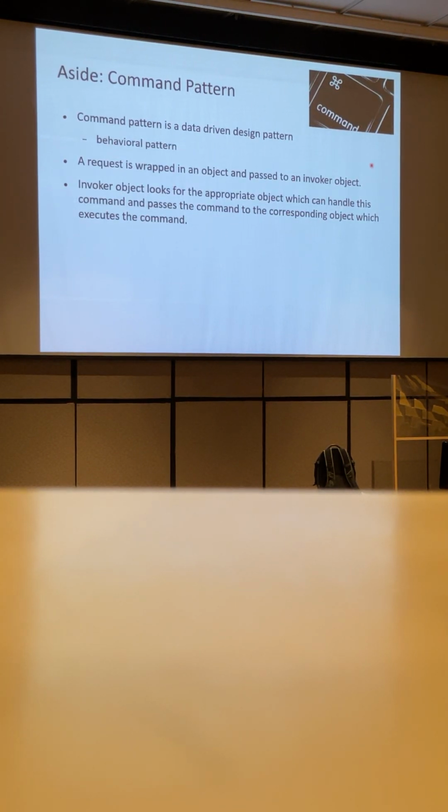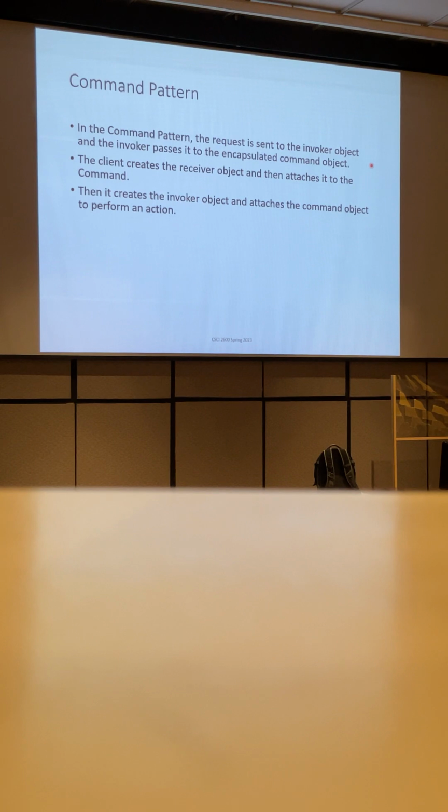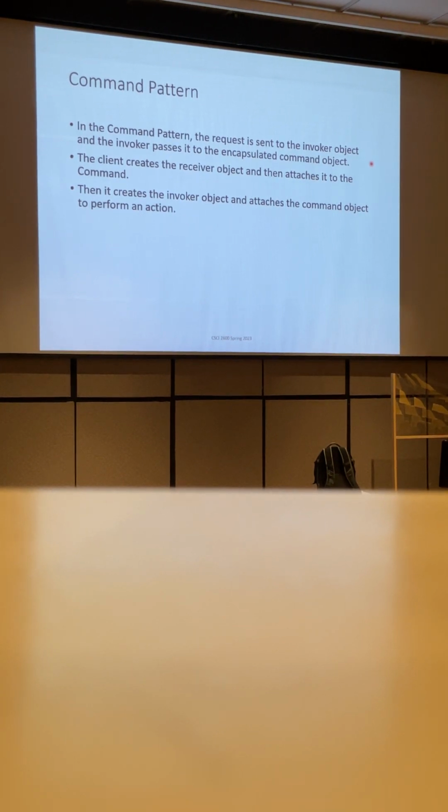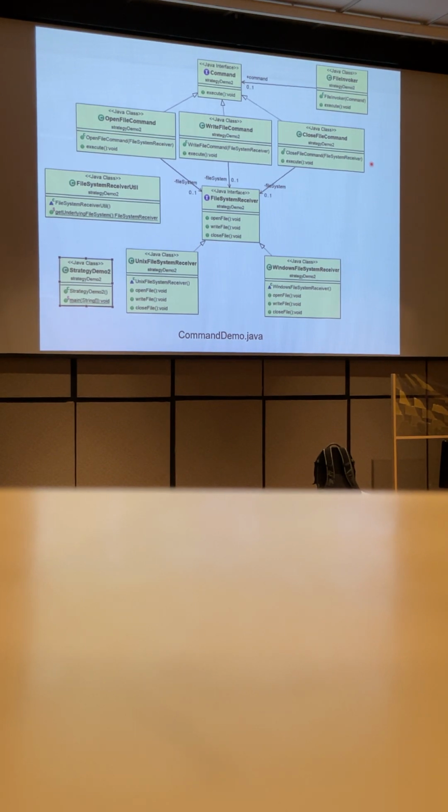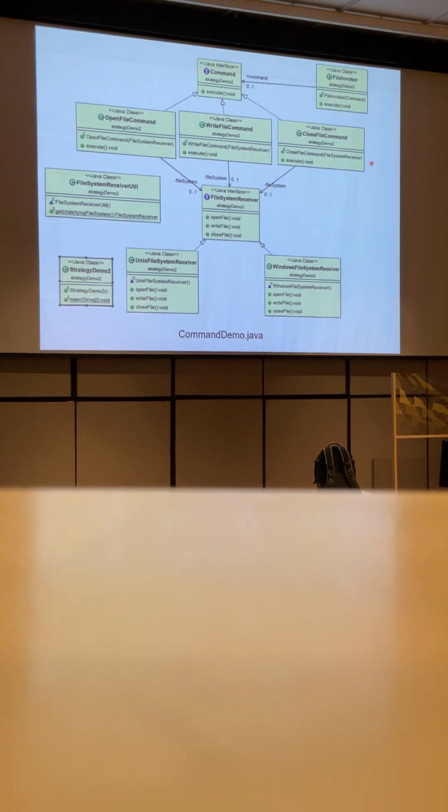A command pattern is an example of a group of patterns that is called behavioral patterns. The request, the command that needs to be invoked, is sent to the invoker object, and then that invoker object actually calls the corresponding method of the command object. By adding an additional level of indirection, we are getting a more flexible design, a more flexible organization that allows us to support additional functionality.